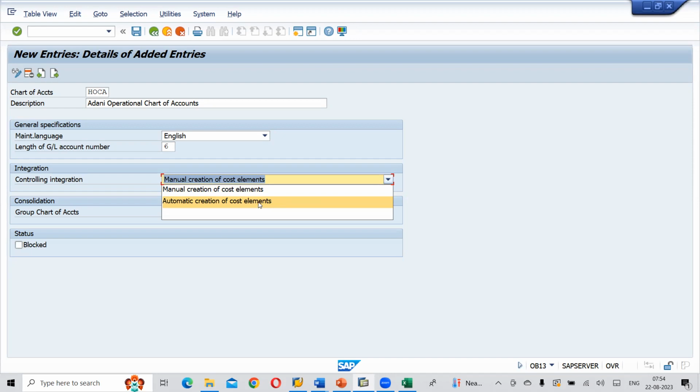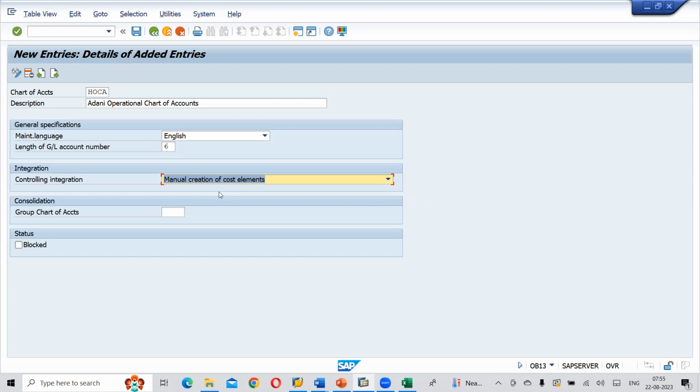So if we select automatic creation of cost elements, you need not come back again. Instead of that, at the time of creation only, you will get instructions clearly on what has to be selected and what is not supposed to be selected. Hope you got it. If you are not involved in the project discussion part, the business blueprint or whatever, and you directly start configuration, then definitely your project lead or project manager from your service side will update you on what you have to select.